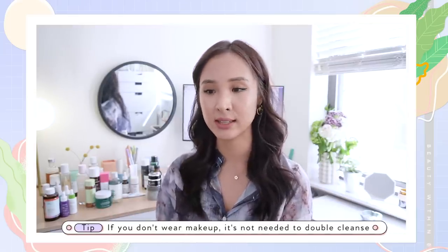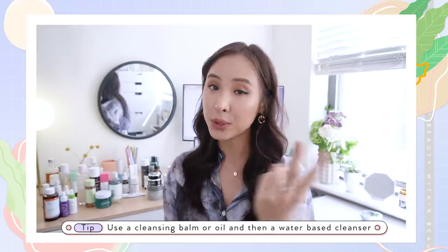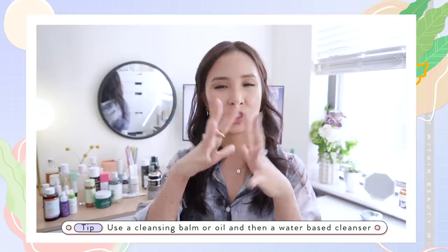If you guys are like me, you'll love the double cleansing method, but in saying that, not everyone has to do double cleansing. I think if you've just been at home, you can just go into your favorite cleanser, work that in there for about 60 seconds and wash it off. But if you do have any sort of heavy duty sunscreen or you've worn makeup, then we definitely suggest doing a double cleanse, which is using a cleansing balm or cleansing oil, following up with your cleanser. So it's allowing that crusty layer to get loosened and washed away, so that everything that we put on top will be able to sink in and work its magic. So make sure you're cleansing properly.